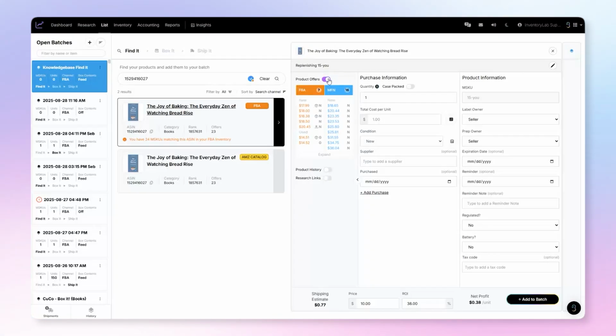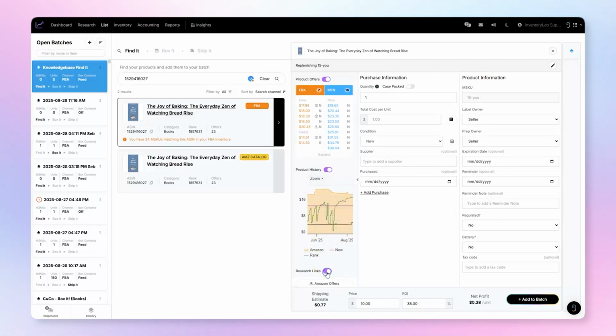Product Offers shows the prices from both FBA and MFN sellers. These will be further divided into new and used offers if relevant. Below that, Product History shows a graph of the product's rank and price history, including Amazon's own price if they sold the item. Use the Zoom drop-down or scroll in or out to change the date range shown.